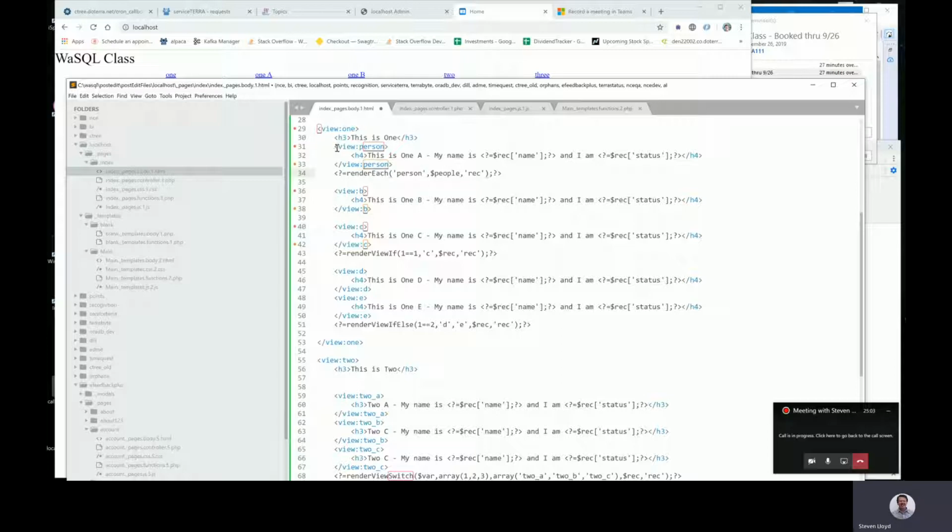And then you could have another render each below it that passed a different variable, and you still use rec inside of it. So if I make rec global, then you're fighting with variables. It's almost like a let in JavaScript, or it makes it private to that loop.